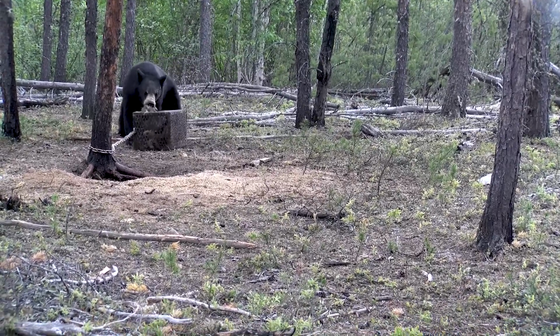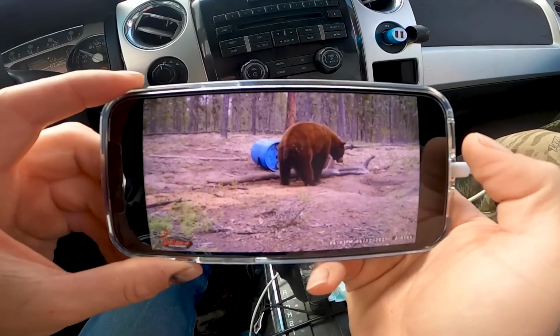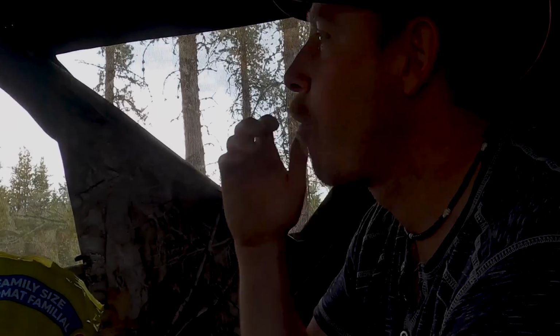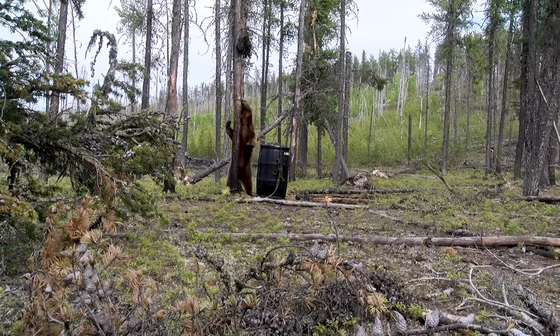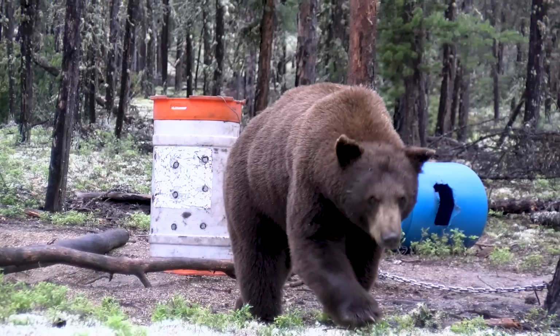We got our baits out on day one, and then 30 hours later, we had a big chocolate show up on camera. This is actually starting today. Hopefully we have an encounter with a real nice chocolate bear we're looking for. I think he wants one too. It's kind of like watching TV. We've been seeing a lot of great bears. We got a great blonde on video yesterday, just not quite big enough. The red moon's coming in on us, so we're all set up here and gonna give her a full day of waiting for some bears here in the middle of nowhere, Saskatchewan.